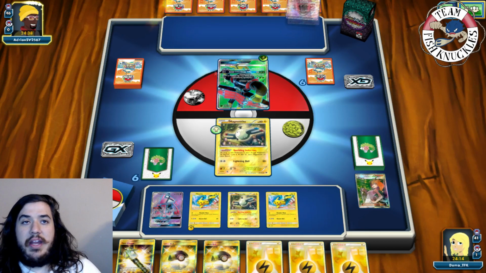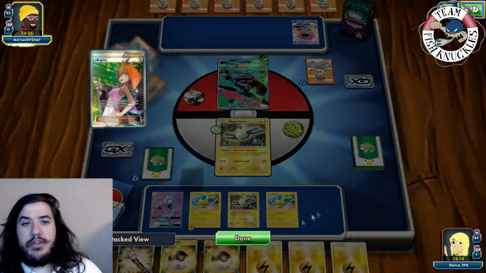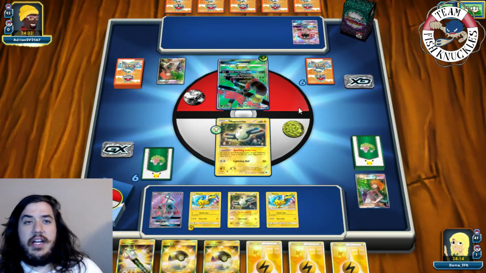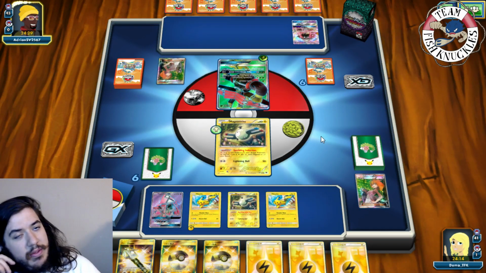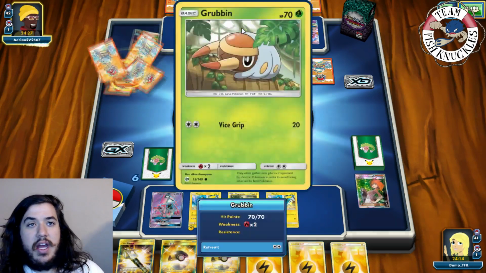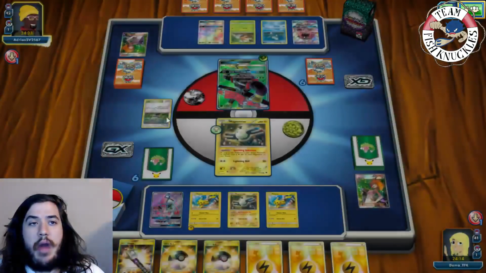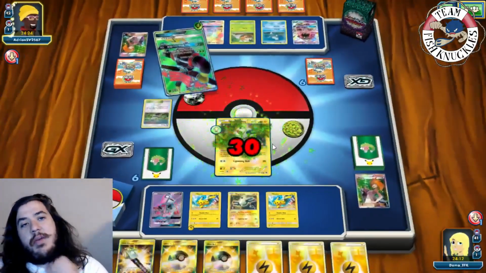But let's see what this Tapu Lele gets my opponent. Probably going to be a Brigette of their own. Yep, there's their own Brigette. So we have two evolution decks coming out against each other. We'll see how this works out. So there's a Remoraid, a Grubbin, and a Tapu Bulu. So he's going to bank on this one Grubbin. There's a Po Town coming down, which is going to be kind of annoying.